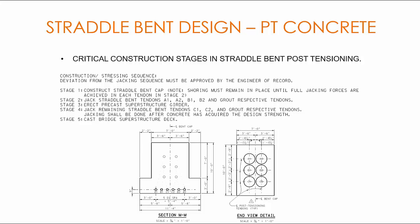First, columns and cap are constructed with shoring in place until the concrete hardens and achieves its initial strength. Once accomplished, post-tensioning for the first stage is done with shoring support still in contact. After this stage of post-tensioning, shoring towers can be removed, girders can be placed in the back span and then the forward span, followed by post-tensioning for the remaining tendons. The final stage is to place precast panels, pour the slab on top of the panels, and cast the barriers, which completes the construction process.